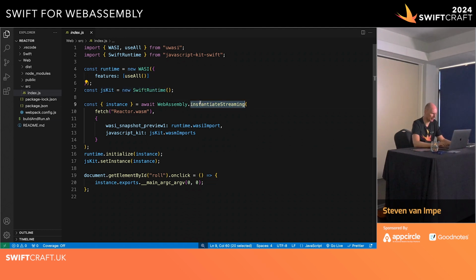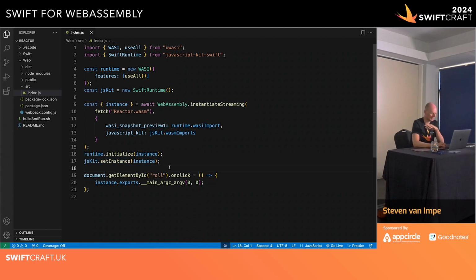When we instantiate the module, we specify both the WASI imports provided by the WASI runtime and the JavaScript imports provided by the JavaScript runtime. We need to call initialize first. Remember, this must be the first thing that you do. This calls underscore initialize behind the scenes. After that, we can initialize JavaScript kit, and then we're free to use the module as we want.